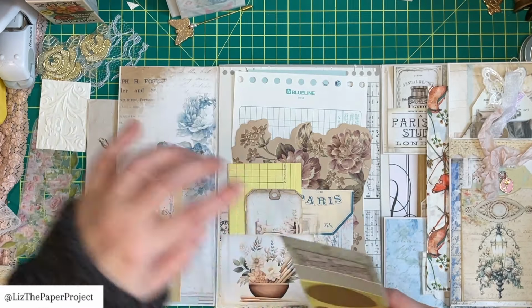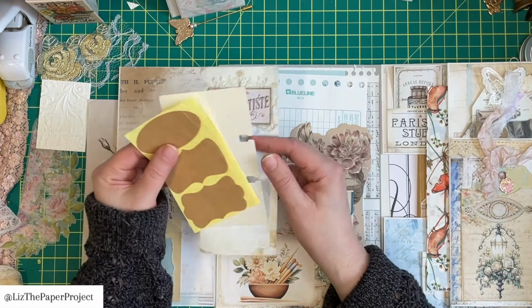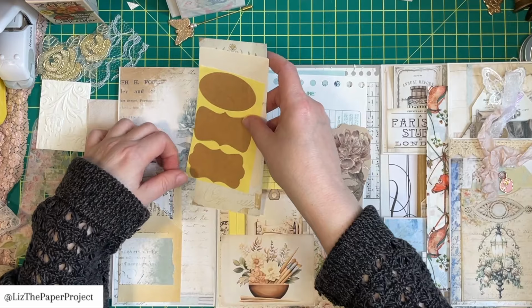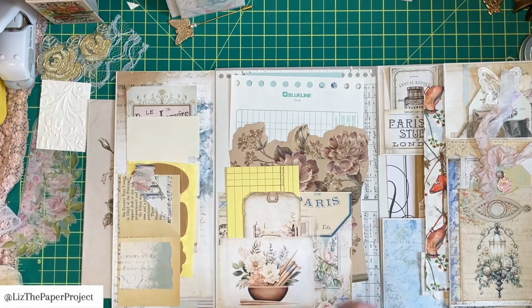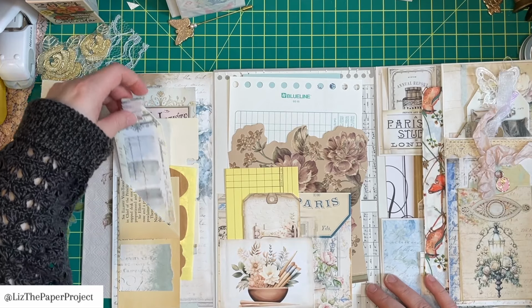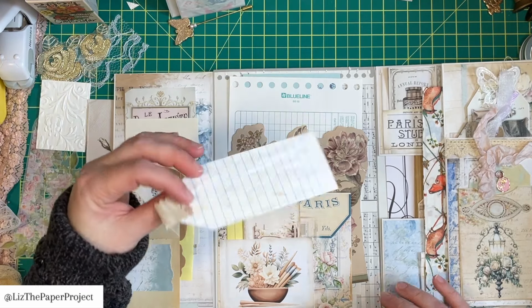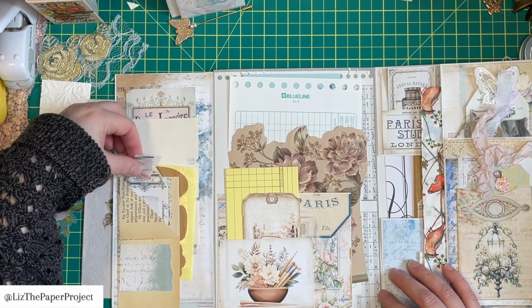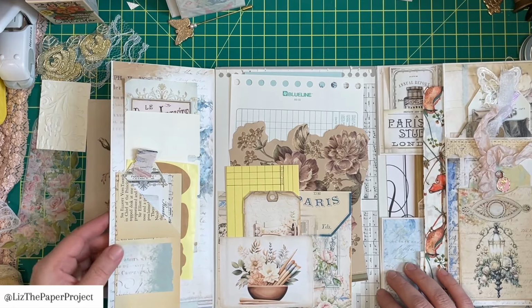Here's a pocket, and this is Took's kit again. And then I have some ephemera pieces just to show that it's a nice tall area to tuck something in. We have another little pocket here, and I've added this piece of ephemera. Everything's been backed. I've got a little bit of fabric as the topper.